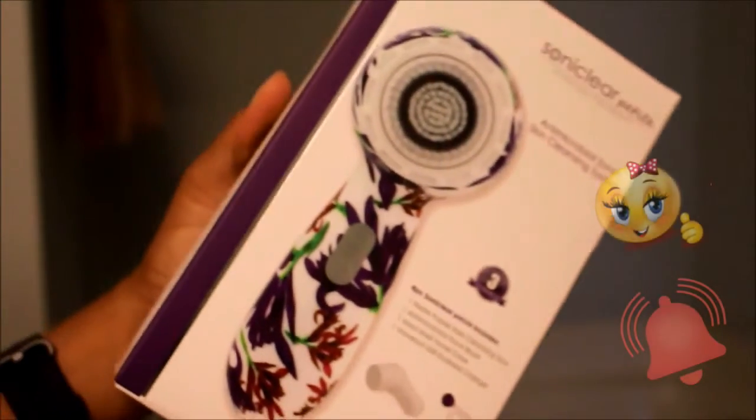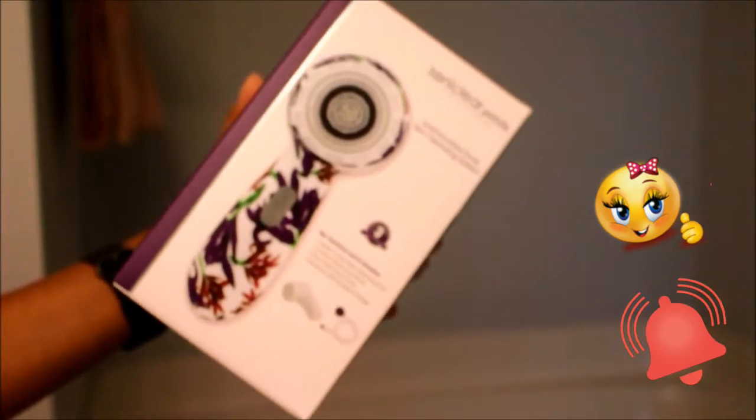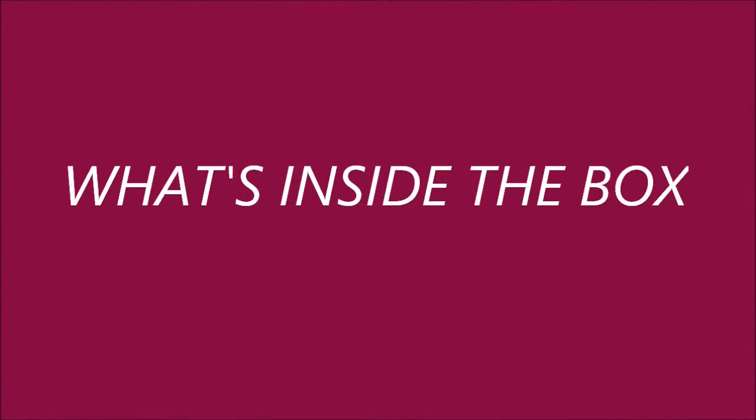So I want to talk about the Michael Todd's Sonic Clear Petite, you guys. I have been holding this thing in my basement for 2 or 3 years, and I finally decided to pull it out and give it a go.